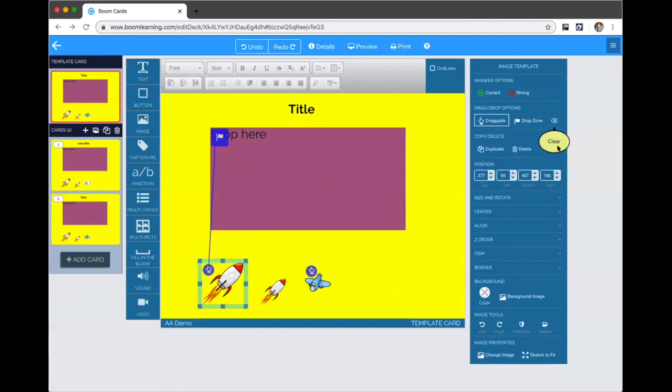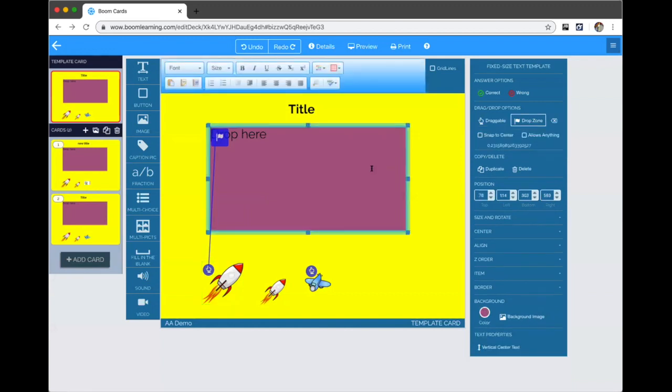Eric, we had a question. Yep. Are drop zones always rectangular? Carol says she made one that looked like a circle by changing the radius, but it acts like a rectangle when she's dragging. That is correct. They are always rectangular, regardless of how you shaped it.